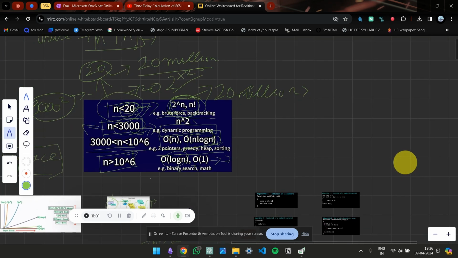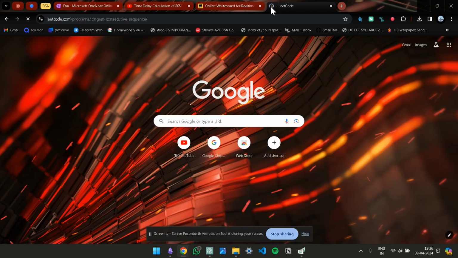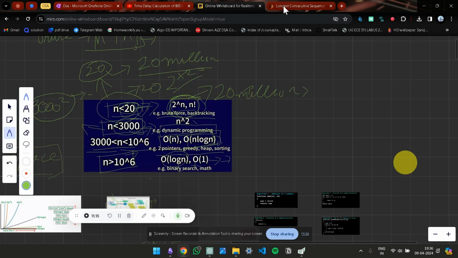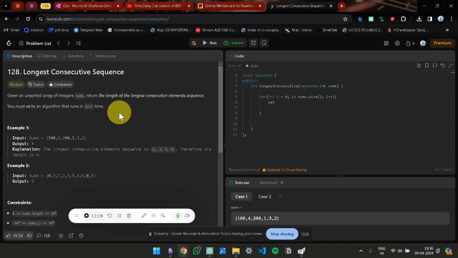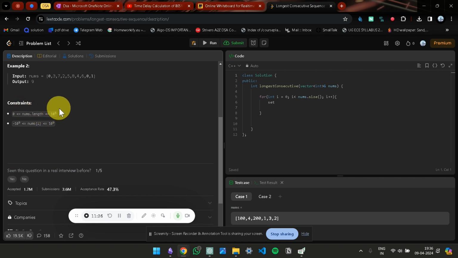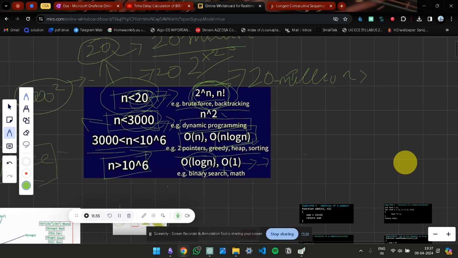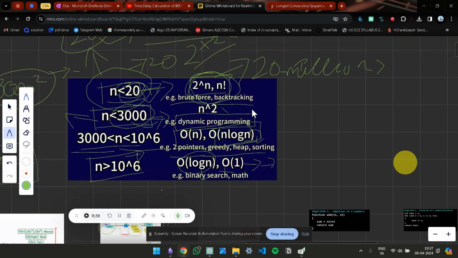For the practical meaning of what these things mean, like what n power 20 and n power 1000 mean, I'll just tell you. If you take this problem as an example, they have given a constraint here. This constraint tells that the value should be around 10 power 5. If you compare it to the values that I've given here, 10 power 5 comes under the third category. It comes here.